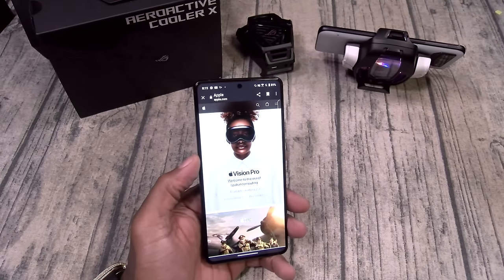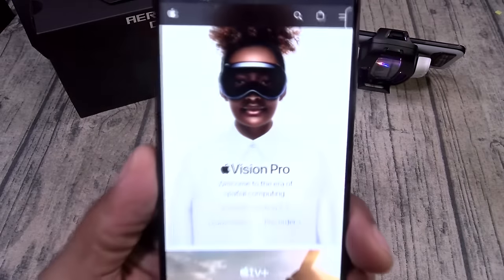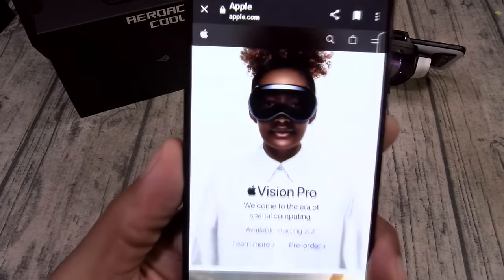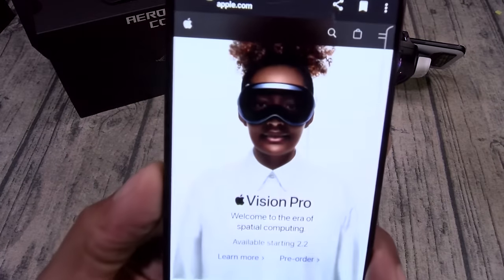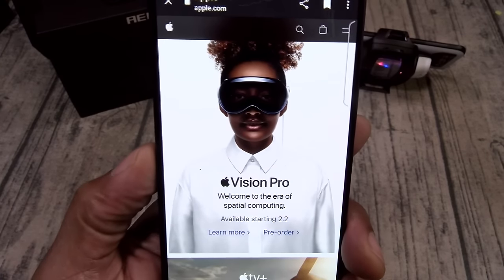I guarantee you, I hate putting my left testicle on the line like this, but I'm willing to bet my left testicle that in 5 months, you're going to see a bunch of different Chinese companies coming out with the Vision Ultra, Vision X. They're going to name it something like that. It's probably going to be Vision Ultra or Vision X. You heard it from me. Doing the same exact shit, and it's going to work for Android and iPhones. And it's going to be $500, okay?